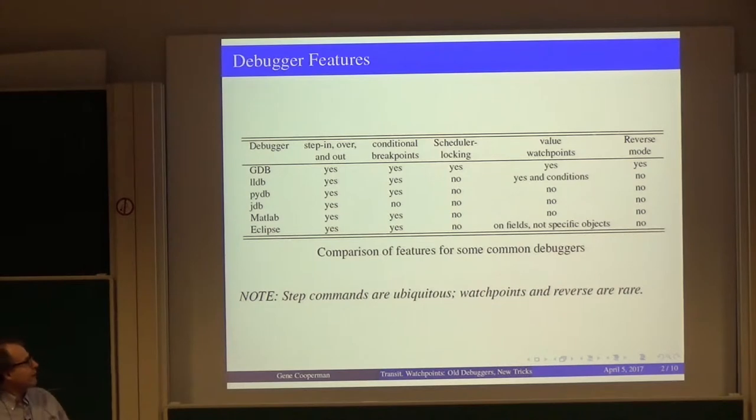In fact, first I'll go to reverse mode. So what we're going to show is a reversible debugger. And once we have the reversibility built in, then we're going to be able to build this idea of transition watch points on top of it. Reversible debuggers are recent, but they're not completely new. So for example, GDB has had a reversibility mode for some years now, and there are various experimental packages that offer reversible debugging. So instead of step forward, you can now step backwards. Instead of finish the function, you can reverse back to when the function started, things like that.